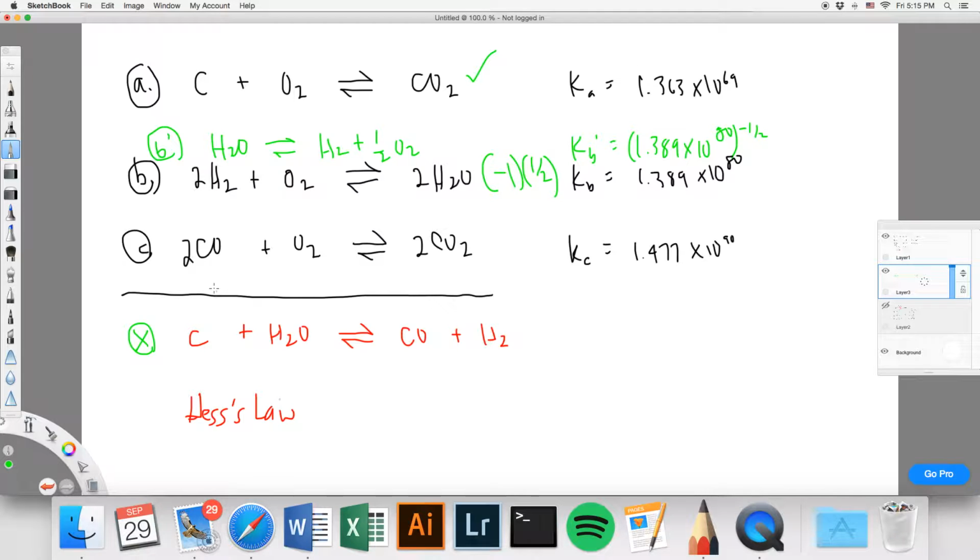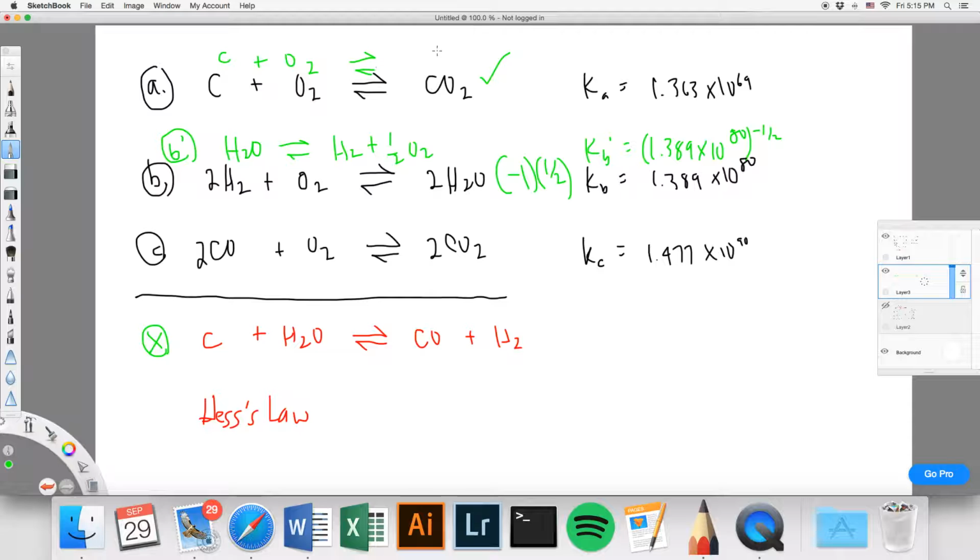Okay. So if this is the case, I'm going to write this in green so I can see it all together. I'm going to write this up here too. I didn't change anything there. All right, now that's done. Now let's see what's going to happen here. Again, I've got 2 carbon monoxides in this reaction, but in the net reaction I only want 1. So I'm going to have to turn this around and multiply it by -1. You can see this is reactants, this is products, multiplied by -1. I'm also going to multiply it by 1/2. So Kc prime is going to equal Kc raised to the minus 1/2. Do you see that? So this is carbon dioxide in equilibrium with carbon monoxide plus 1/2 O2.